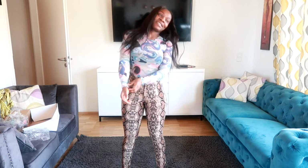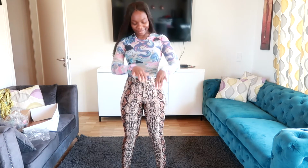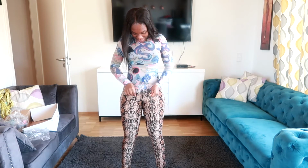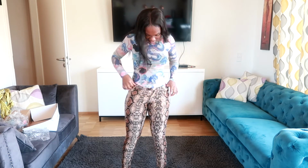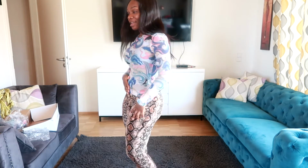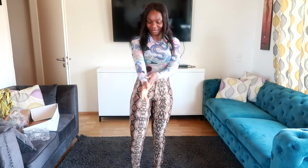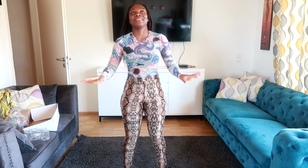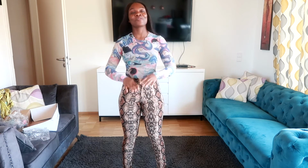So guys, this is the bodysuit. Oh my god, you can see how beautiful it is. The color of this bodysuit, guys. This is the color, everything about this suit, guys. It looks so beautiful. It looks so amazing, guys. Oh my god, this bodysuit is so amazing. Sorry, this bodysuit is so gorgeous, guys.